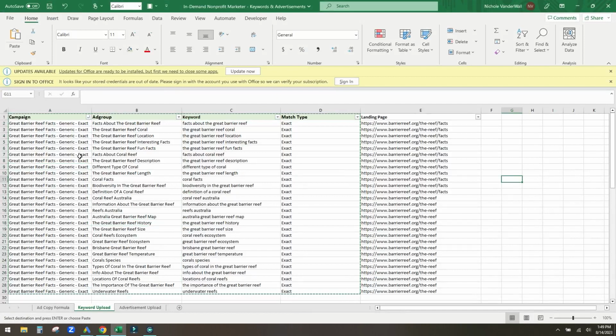So we need to write 1 advertisement per ad group at least. Some people do like to write 2 responsive search ads per ad group. In this example, I'm just going to show you as if we're writing 1.